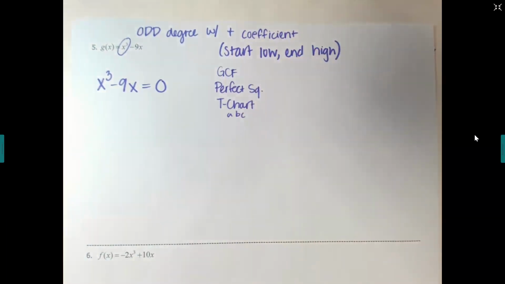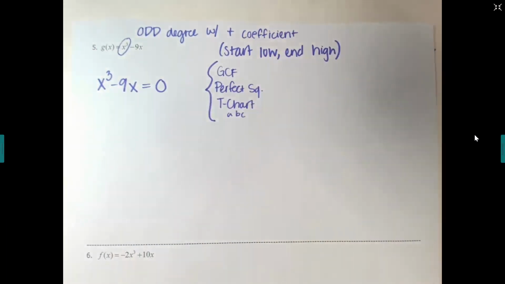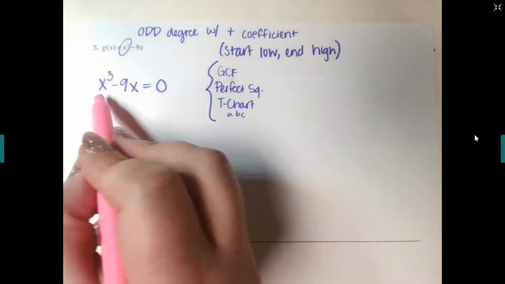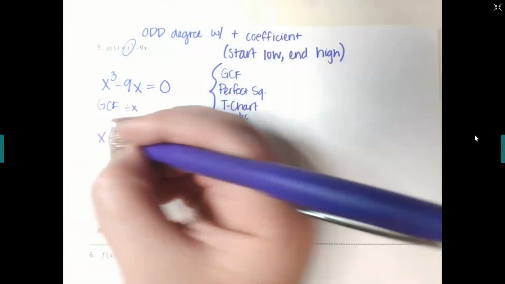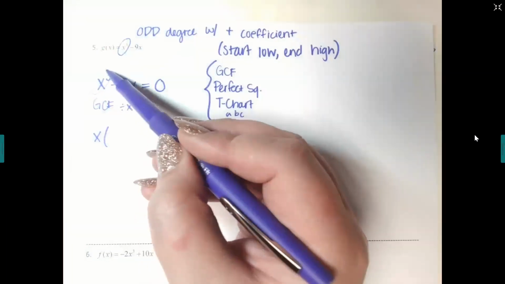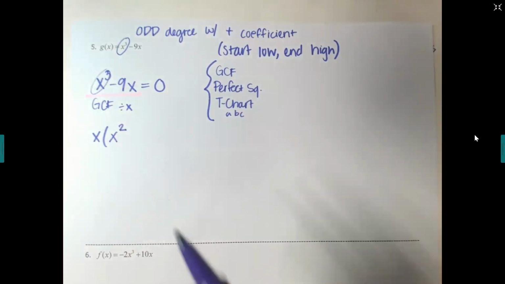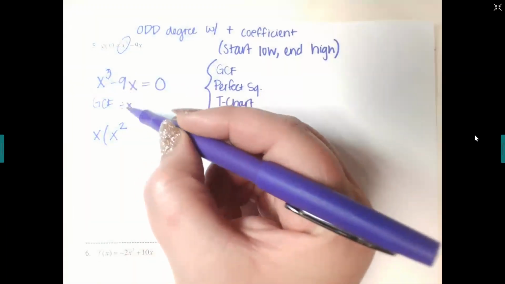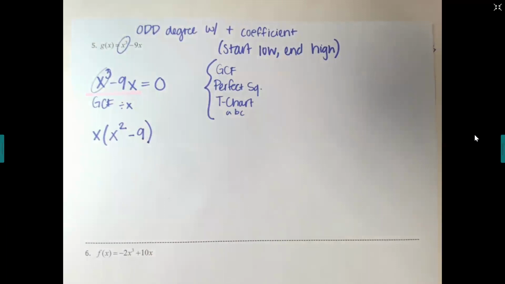Okay, so first thing I'm looking for is if I have a GCF. So look at your terms there, x to the 3 minus 9x. Yes, that has a GCF. Okay, remember a GCF can be a number or a letter. In that case, it is the letter x. So I'm going to take and divide x out of there. I originally had an x to the 3. If I divide it by x, now it's an x to the 2. My 9x, once I take the x out, is just a minus 9. Okay, so I did a GCF.